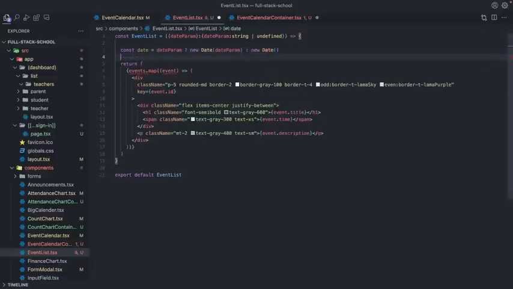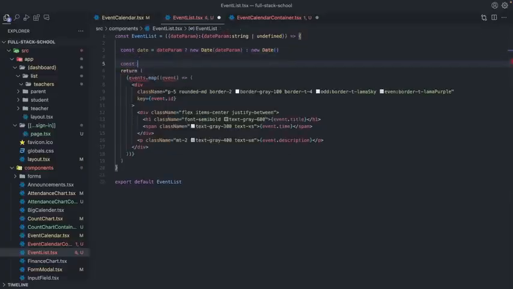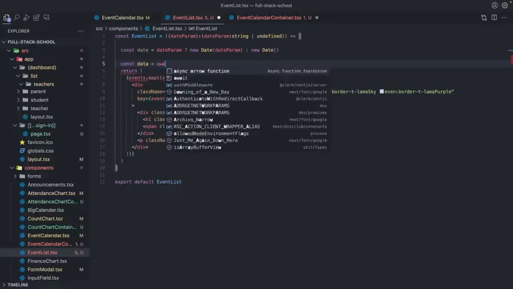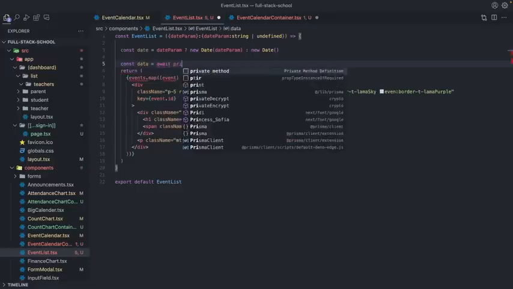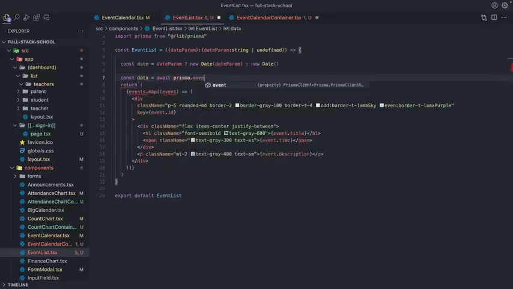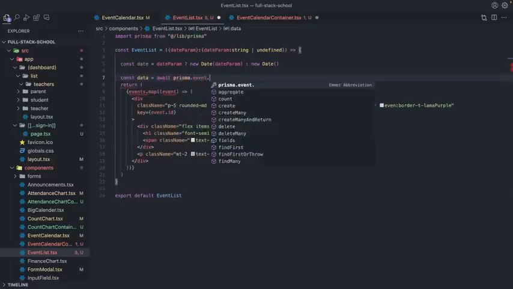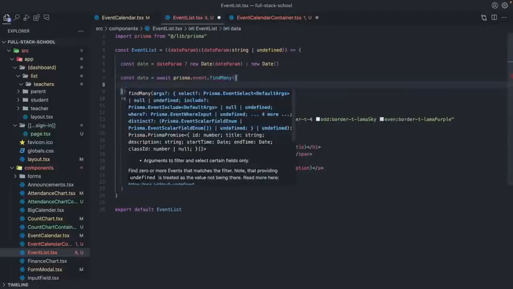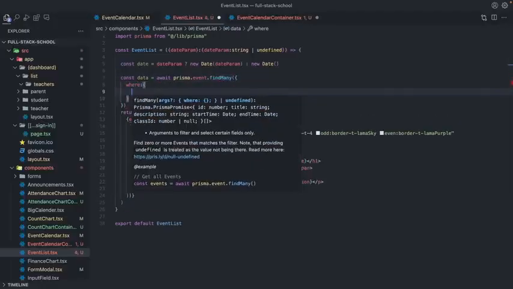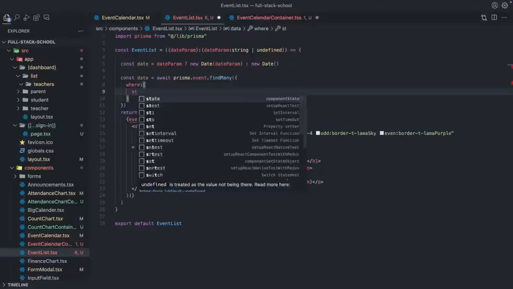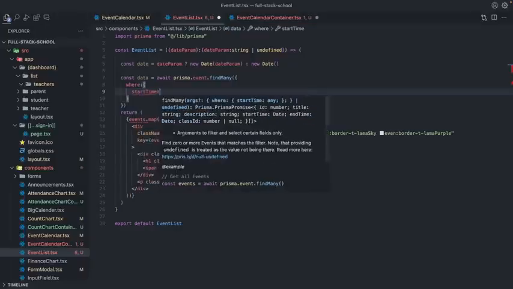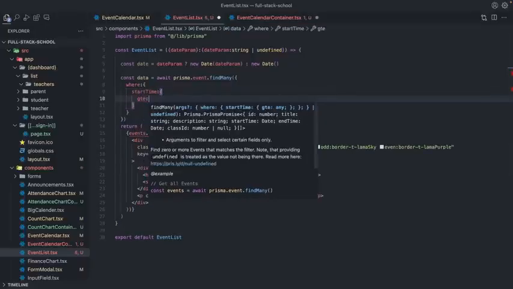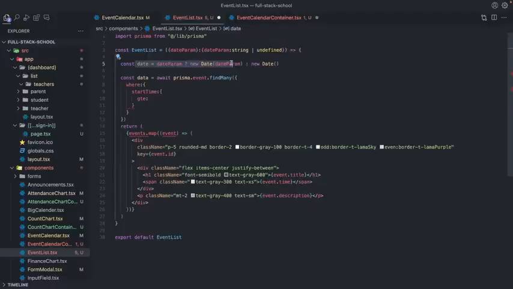And using this date, we can fetch our data, const data, await Prisma, event table, I'll say findMany, and I will write here my condition. If you remember, it includes the start time, and it's going to be greater than the beginning of this date and less than the end of this date.